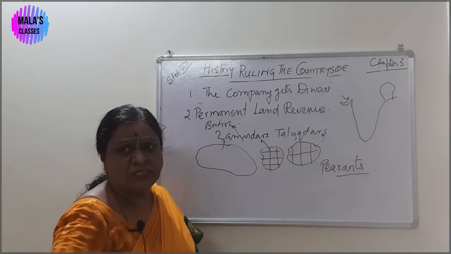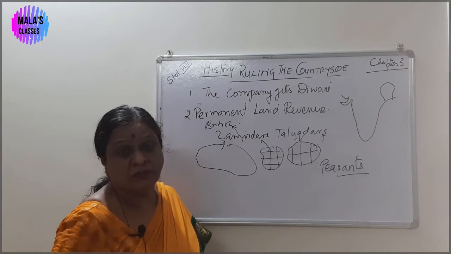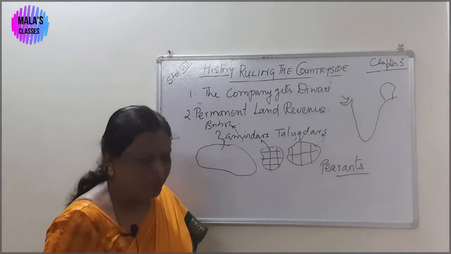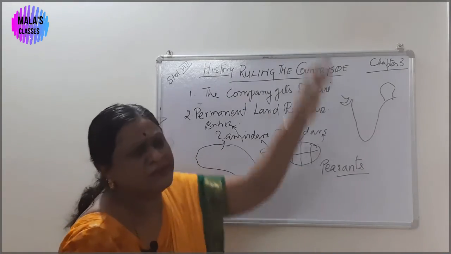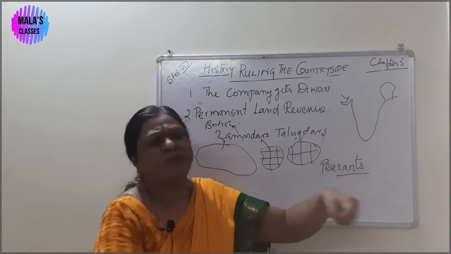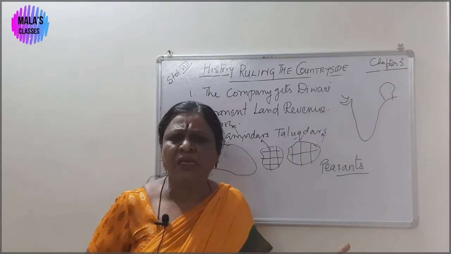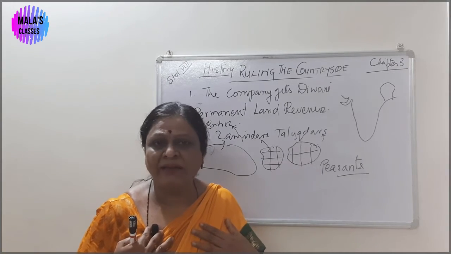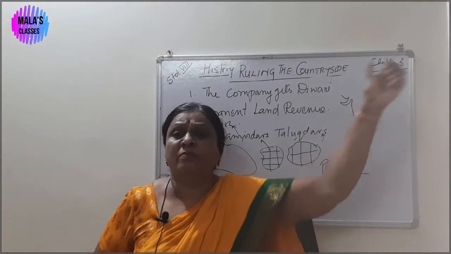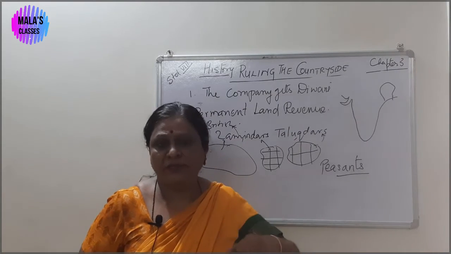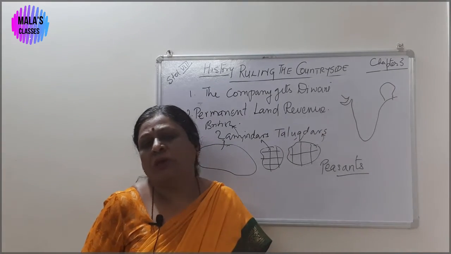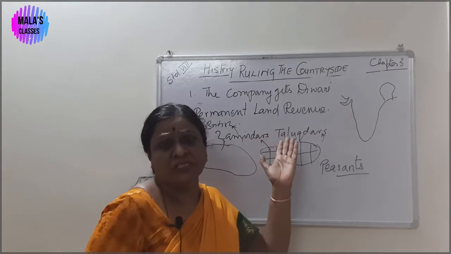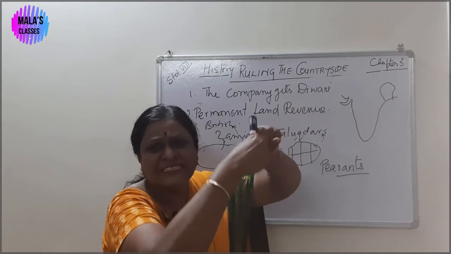They did not take into consideration whether the crops failed. Even if the crops failed, the peasant had to pay money. From where did the peasant pay money? Supposing it doesn't rain, or the worms have come and eaten up the crops. How will the peasant pay? But the peasant did not want to give away his land, so he started borrowing money from moneylenders. And as a result, poor fellow, he was not able to repay even the moneylender. He was not able to pay fully to the talukdars. It squeezed his blood.